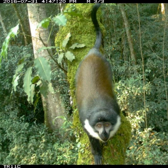Moore wondered if setting camera traps in trees might give a more complete picture of mammal species richness — the measure of how many different species are in an area. She was also curious how camera trapping compared to the traditional method of mammal surveying, in which researchers walk along straight lines, or transects, and take note of any wildlife they encounter. Species richness tells us about the health of an ecosystem. A higher species richness is generally a sign of a more stable ecosystem, Moore said.